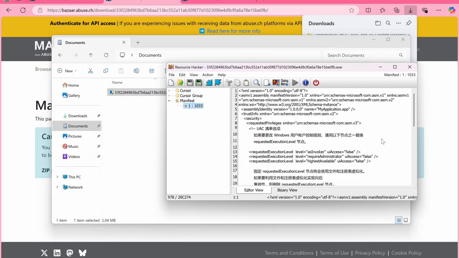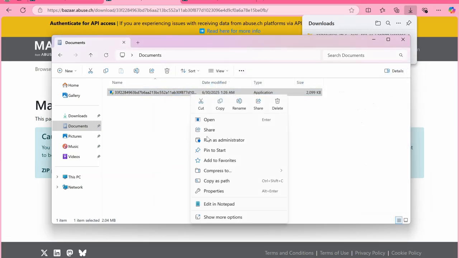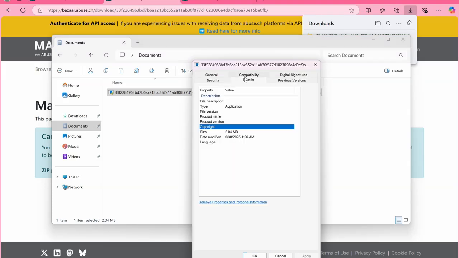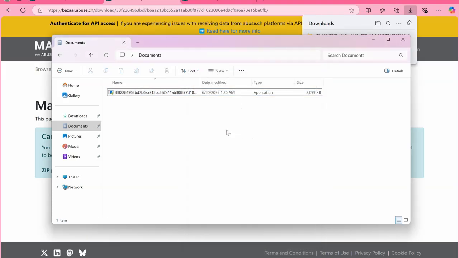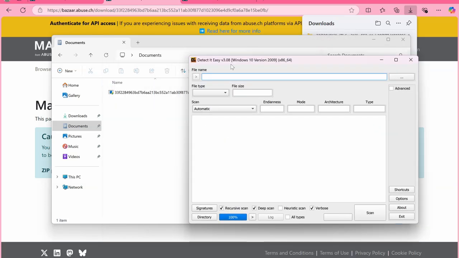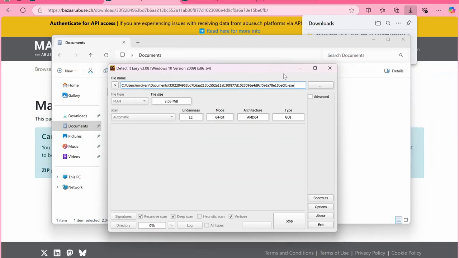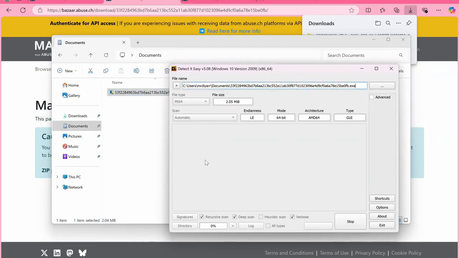Good. So let's see if it needs administration level by default. Manifest. Actually it can be run as user, and it can be run as admin. There's some Chinese keyword over here, Fatal RAT. Just trying to prepare this. Go to details, some information. Let's try Detect It Easy and get information about it. Okay, what's wrong?